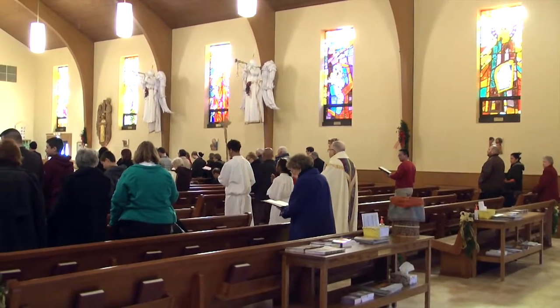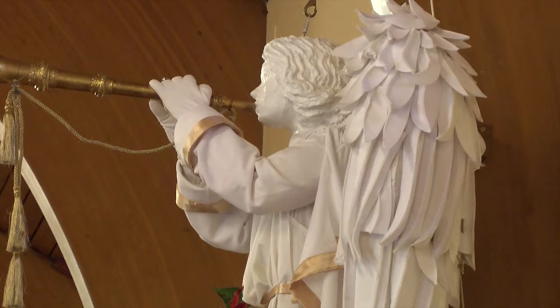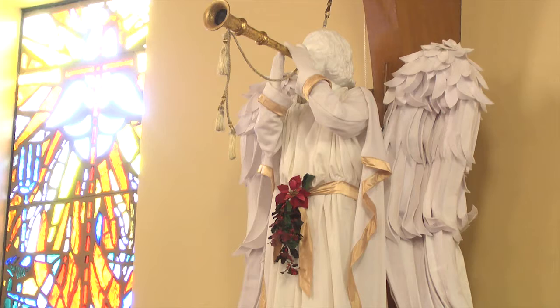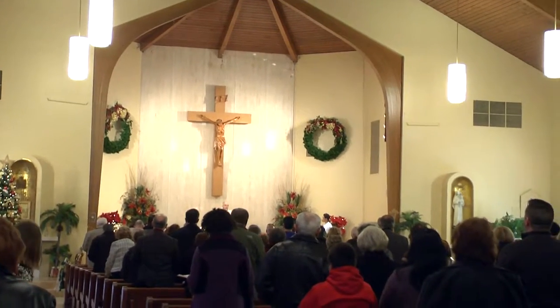What they mean to me personally is to bring about a sense of peace and serenity and almost a preview of what heaven is going to be like. They bring the spirit to the church and lighten it and bring joy. It just brings more Christmas spirit. I mean, they're glorious looking and just the glory of Christmas.